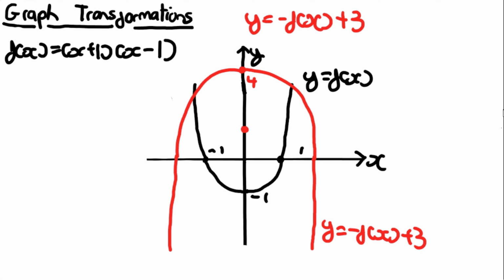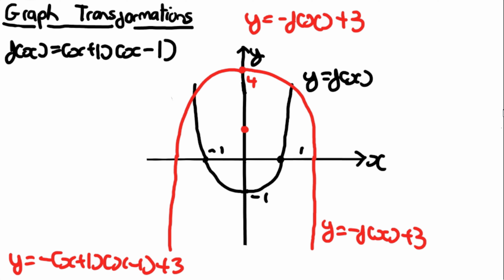Remember that the turning point needs to be symmetrical, because it's a quadratic, it's the midpoint of the roots, and the roots are still going to be minus a and a. They're still going to be the same roots, just positive and negative, because that part hasn't changed from here. And then the new equation is just going to be applying 2 of the transformations, so it's going to be minus (x plus 1)(x minus 1), plus 3, where the plus 3 is not going to be affected by the minus, because we do that afterwards.